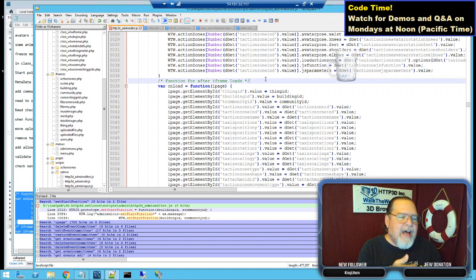And when you walk out of that load zone, what happens is it unloads and cleans up the scene, anything that you needed when you were in that area. So that way we can load things when we want them and unload them when we don't. This is what makes 3D browsing possible.